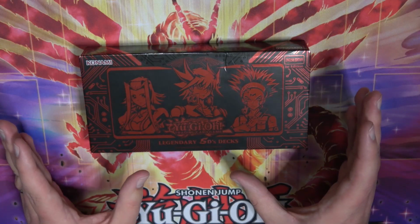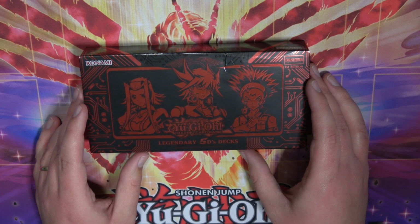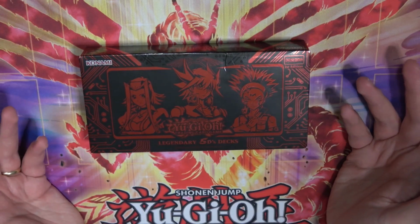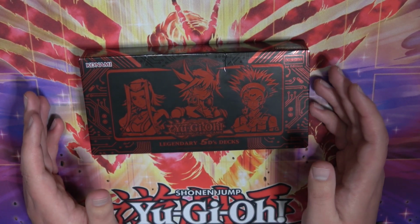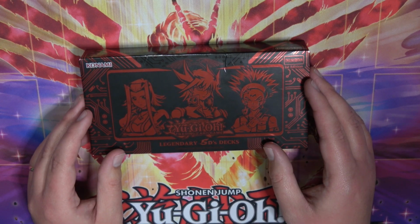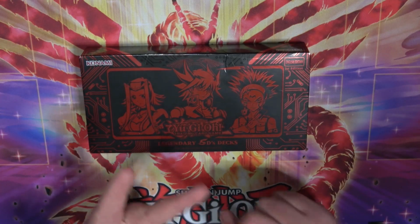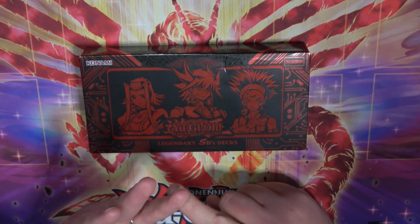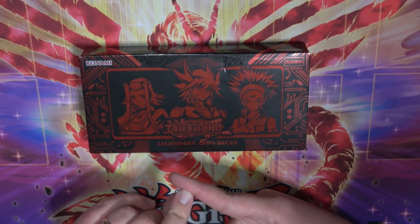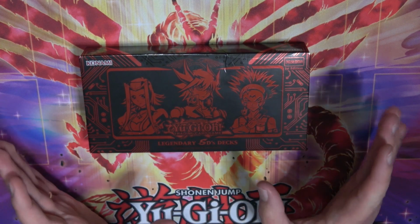And the amount of staple reprints in here make this pretty much the ultimate beginner's product, and a good product for existing competitive players who don't have all of the, well, I guess specifically the Mulch Armies, because those are the newest reprints in here that needed to be a budget reprint. So this product is great for pretty much every kind of player. It's good for casual players, it's good for competitive players, it's good for new players, it's good for existing players, it's good for casual fans of 5Ds, and hopefully it is good to play sealed.